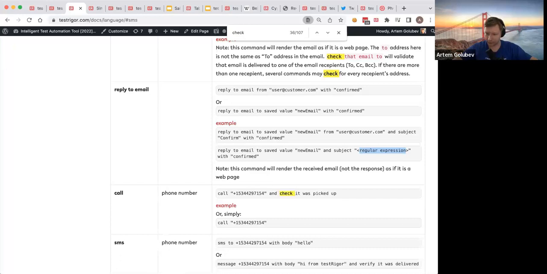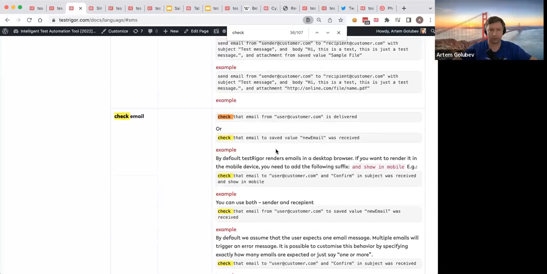Next question is, can we put wait time as something? Sometimes email takes time to reach. Yes, you can add waits if needed. However, our system was fine-tuned to be able to wait an appropriate amount of time out of the box in order to receive your email.